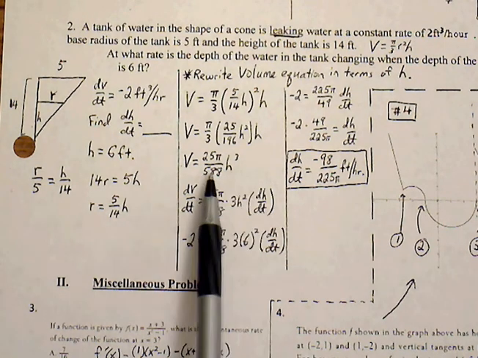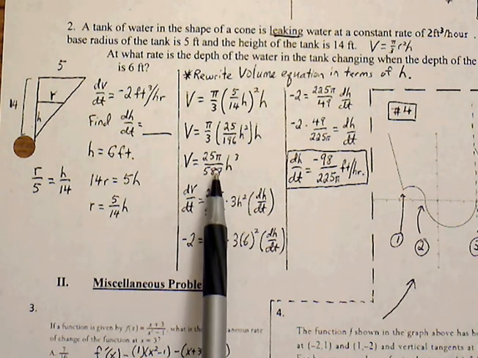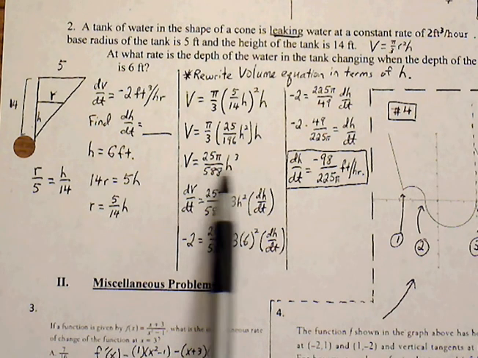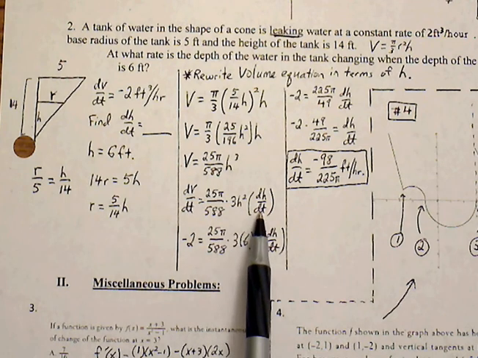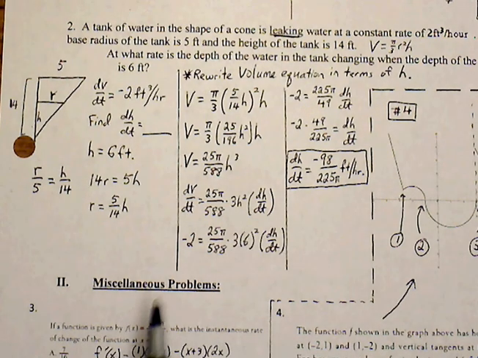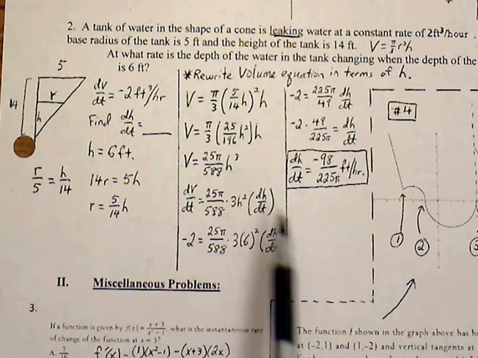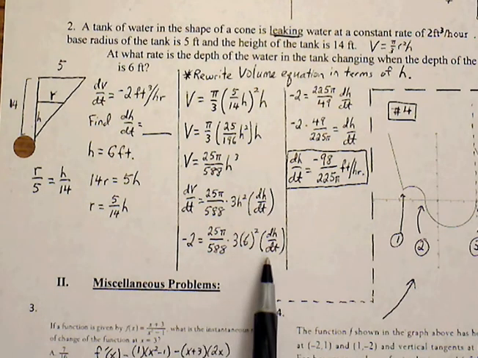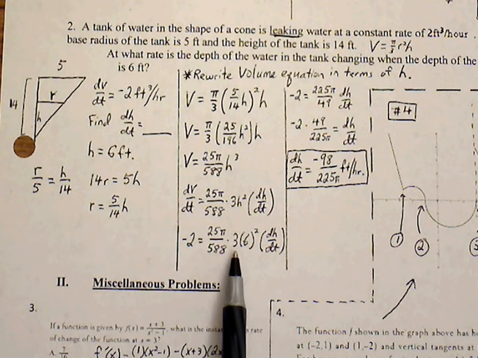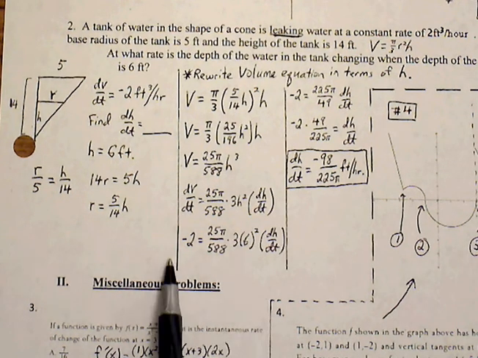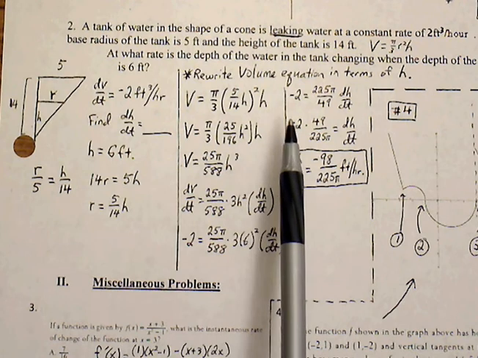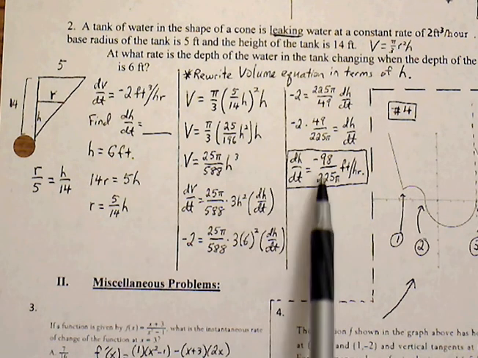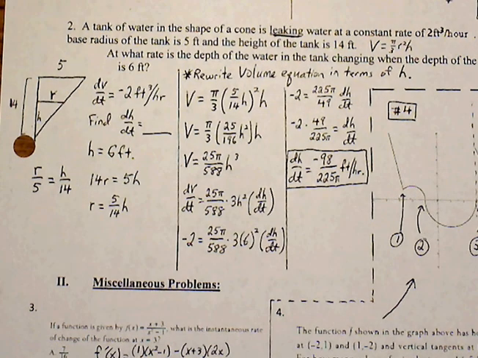So now we're ready to find the derivative. The leading coefficient will attach itself to whatever the derivative for h is. So h cubed becomes 3h squared dH/dt. V becomes dV/dt. We have dV/dt is -2. We have height, which is 6. Now the only information that's missing is dH/dt. So we can just multiply all this out and divide to the other side, and that's going to give me -98/(225π) feet per hour.